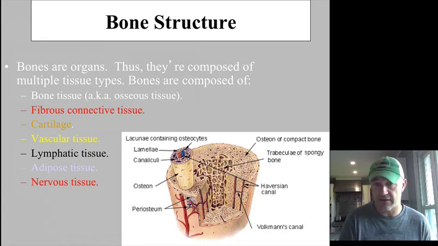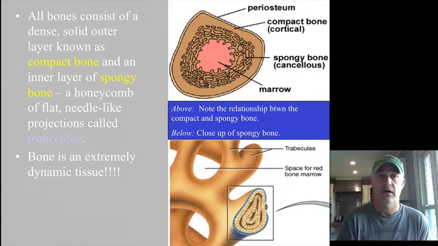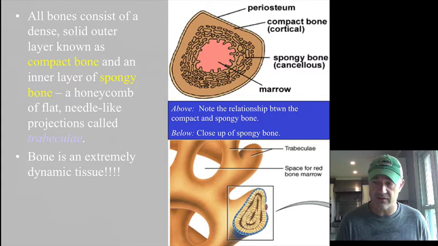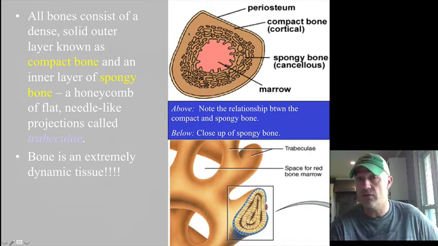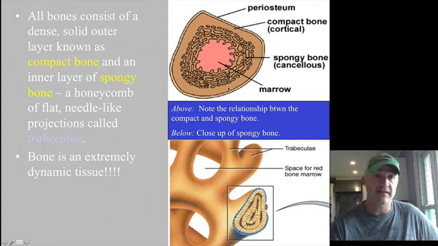And the picture on the lower right here is just kind of showing you this structure of the long bones' microscopic structure, which we'll get into on the next slideshow probably. So the outer part of this bone, this thick, dense part, so if you were to cut a bone in half and look at the outer portion of it right here, this is referred to as compact or dense bone, cortical bone sometimes. That is that compact bone.